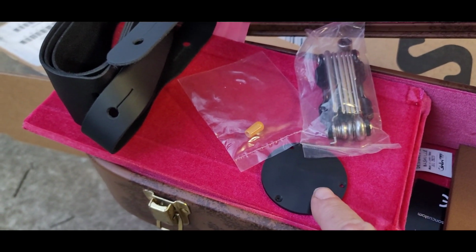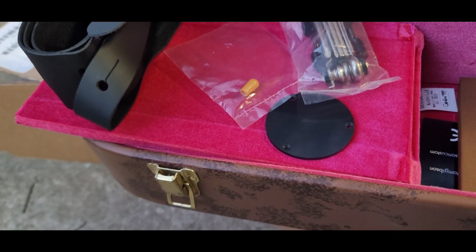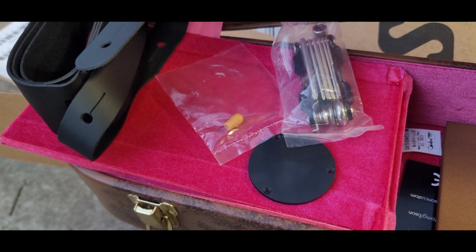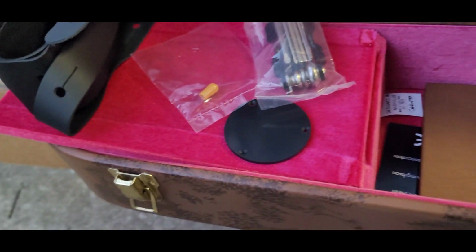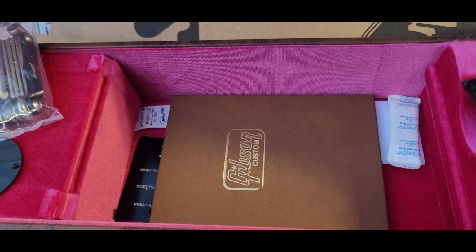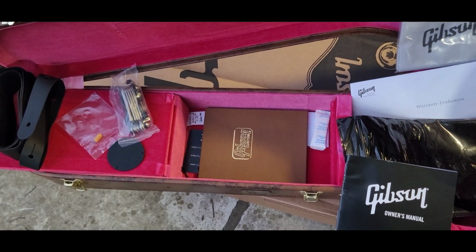Also, something else is there's the second back plate, scratch plate for the back instead of the medallion, the back of the switch, but also the original ambered over switch tip. So came with some extra stuff. Like I say, the strap's something we see all the time, but these other ones were a little bit different. And like I say, that's just a really cool thing. I don't even think that my R8 came with that. I'm gonna have to go inside and take a look at that when I get a chance.